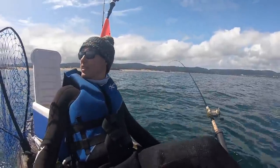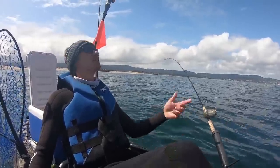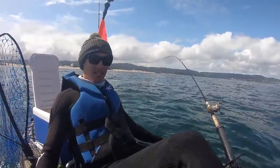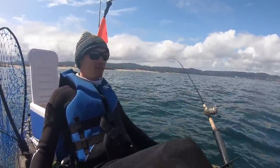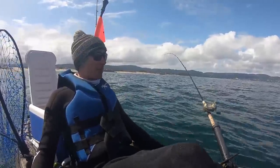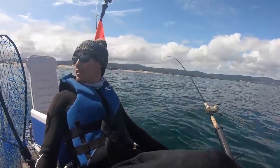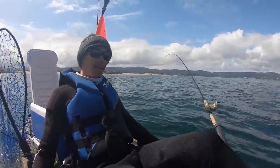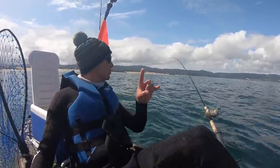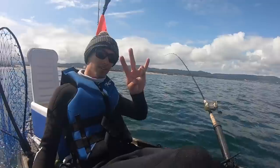Man, it was windy earlier and the rain was coming down for sure for a little bit there, but now it's turned into a really nice day. I mean, bright blue sky, it's probably like 60 degrees, hardly any wind. I'm sure it'll pick up again later in the afternoon, but right now, super nice conditions for sure. Nice day out on the kayak. And we got two halibut going for the third.